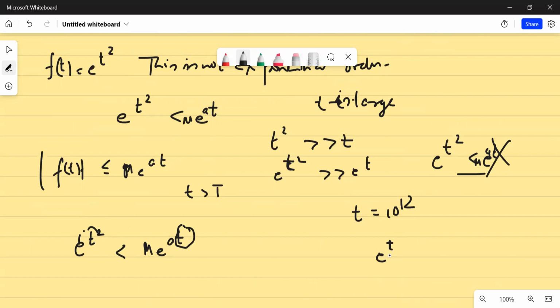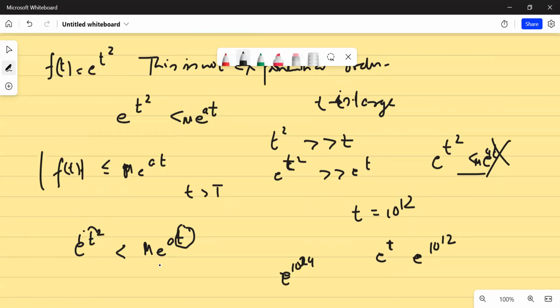You write any sort of term. I'm not bothered about it. So in any case, this will be e to the power 10 to the power 12. Is that clear? But here you see, here it will be e to the power 10 to the power 20. Here it will be e to the power 10 to the power 24.